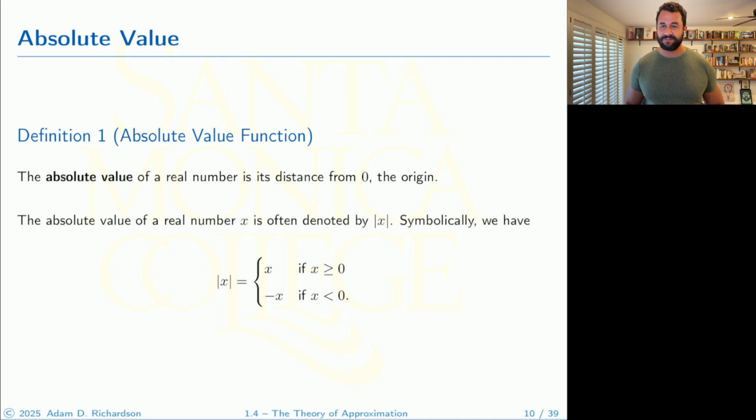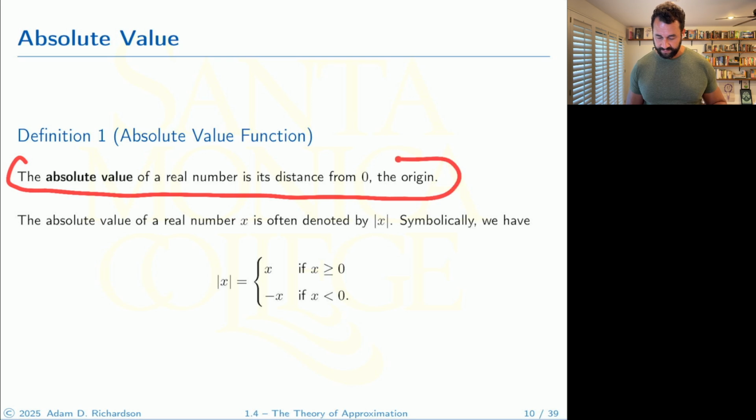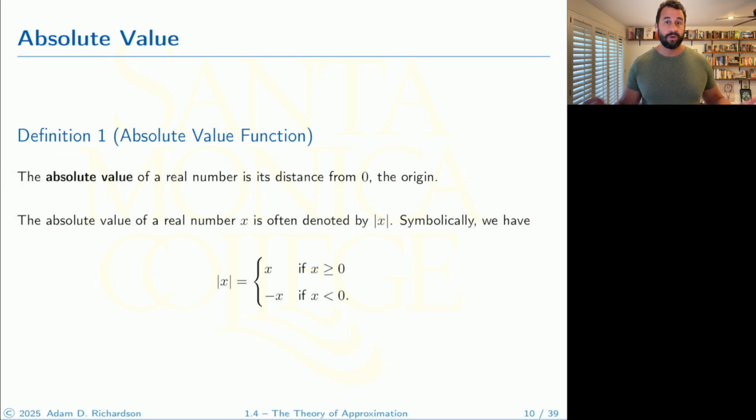Now let's shift gears for a minute and talk about absolute value and the absolute value function. Intuitively put, the absolute value of a real number is its distance away from zero, the origin. That's really what absolute value is telling you. We often denote absolute value by these two bars, but that's not all. Computer science majors, and even we will see this, a lot of times they'll just use ABS and then the little parentheses for function notation. So you might see ABS of x is equal to the absolute value of x. That's another way of writing it.